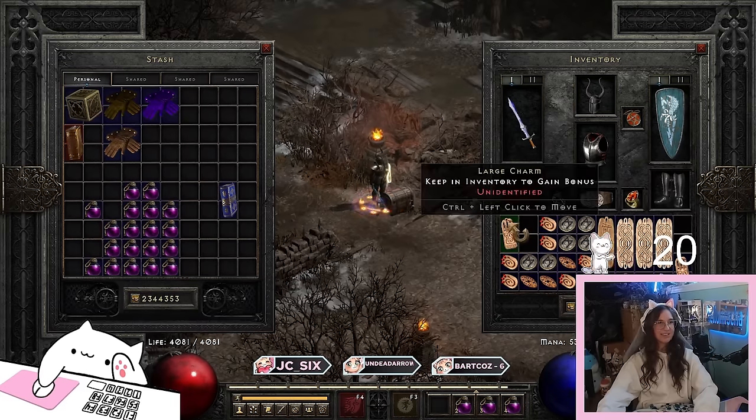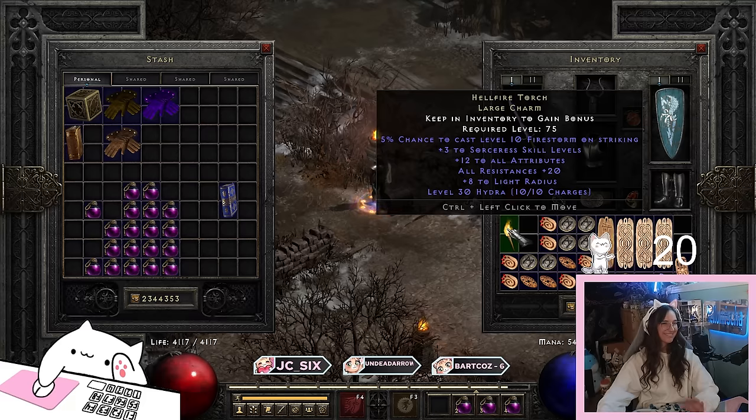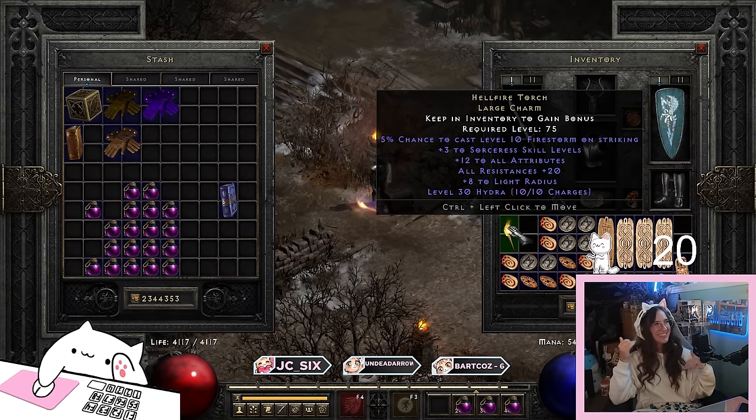And we got... Torch number 20 is... I literally moved up one point. A 1220 Sorceress torch. And these all happened back to back, so the first two were exactly the same, and then the last one was one stat different. I thought that was kind of funny that they all happen right after one another.